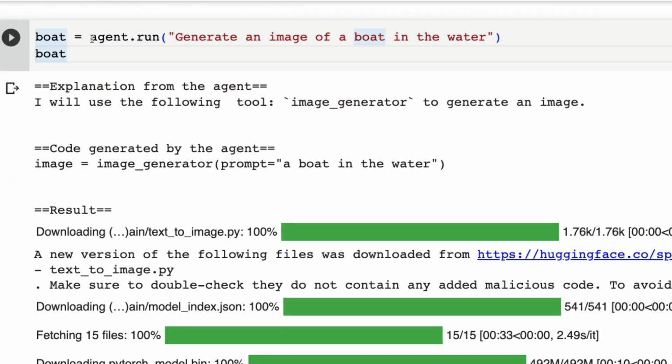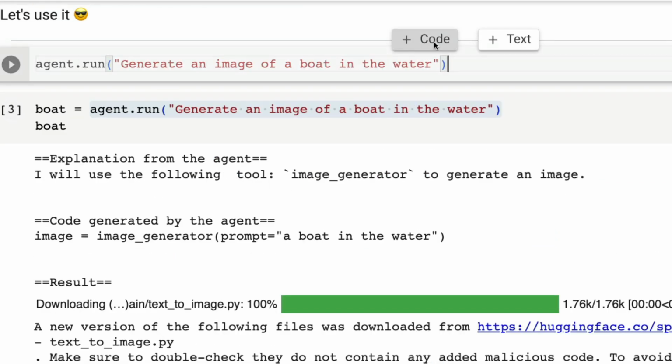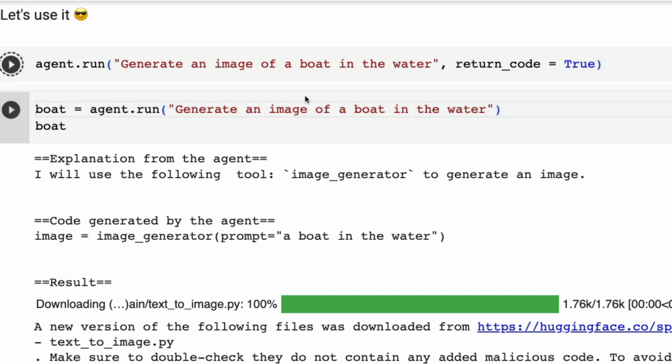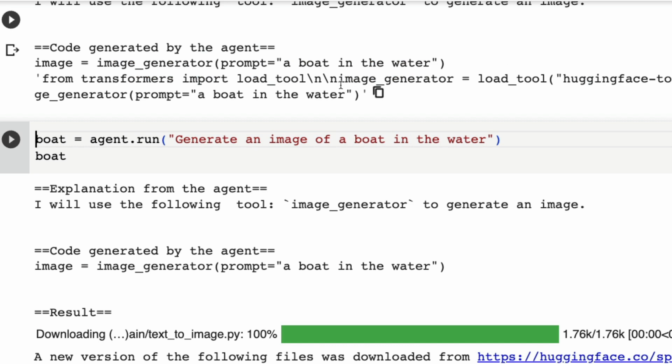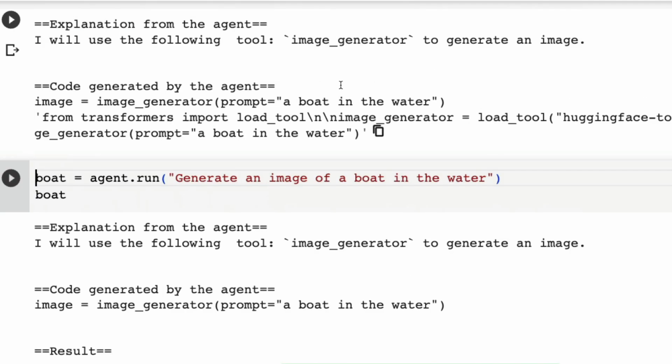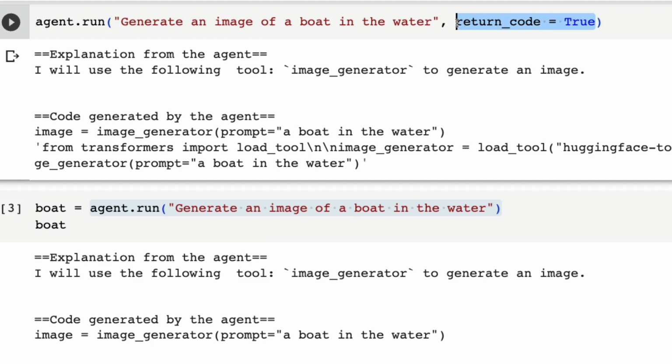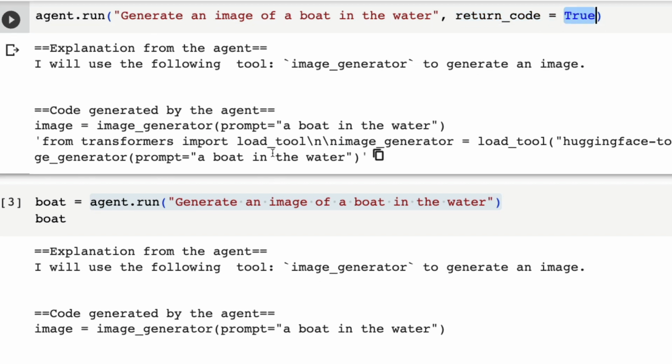One other cool thing is, if you run agent.run with return_code equal to true, then it's not going to run it, but rather it will return the code. And the advantage here is that you can use that code now. You can use this code literally as an input to something else. Now you can take this code and do an explanation. The potential is endless. So if you just want to run, then you can use this. If you don't want it to run, if you want it to only return the code, then you can add an argument called return_code to the agent.run, and it will return the code for you. So that's another cool feature.